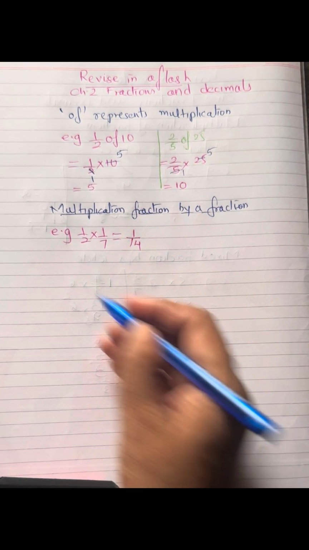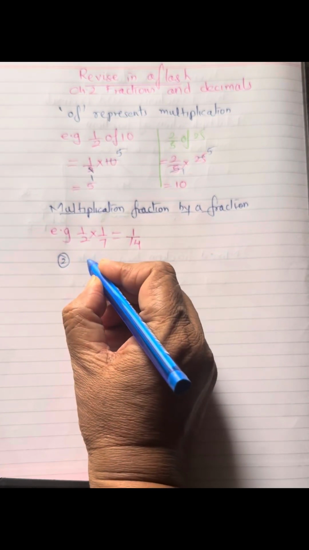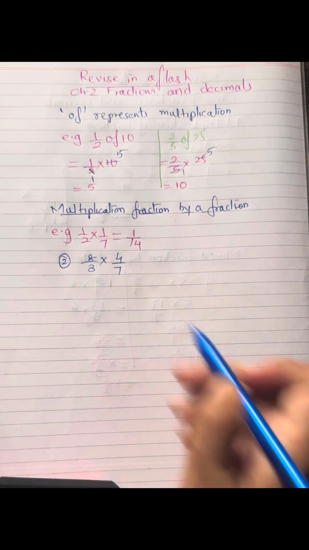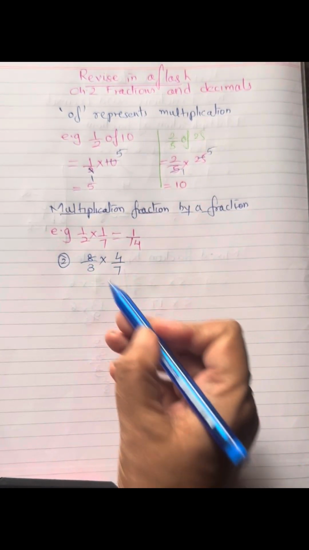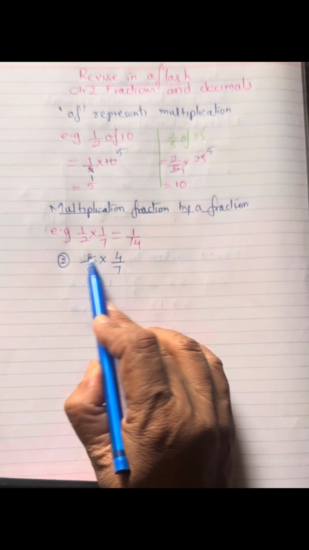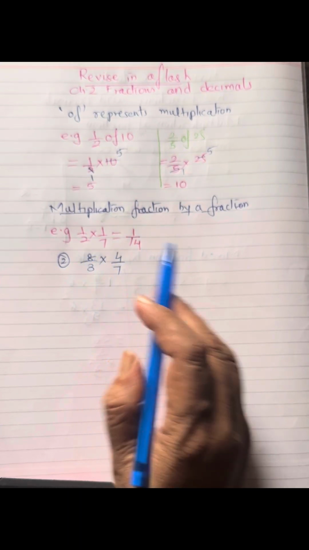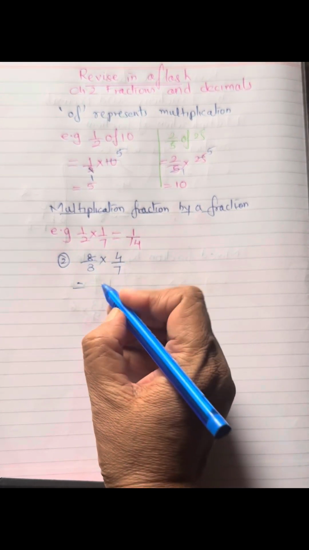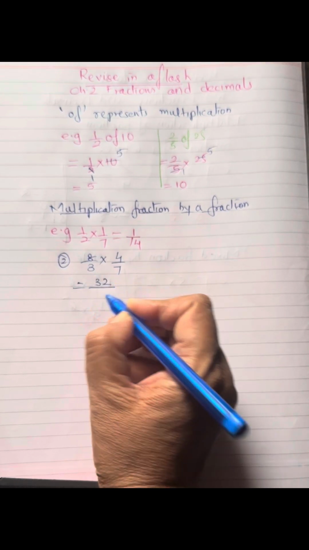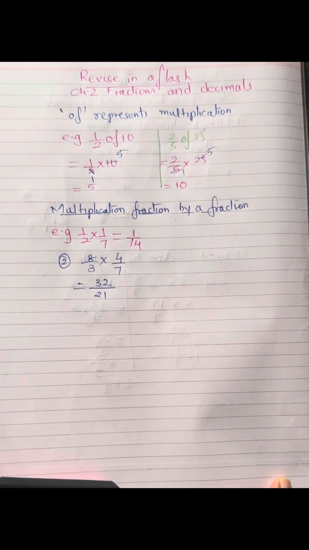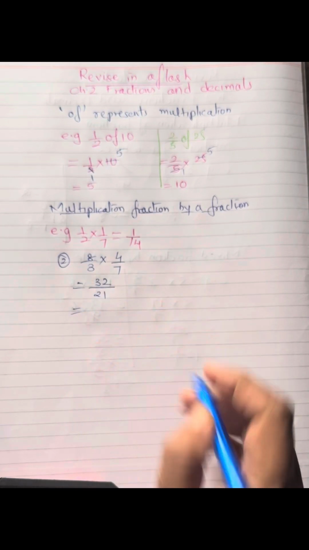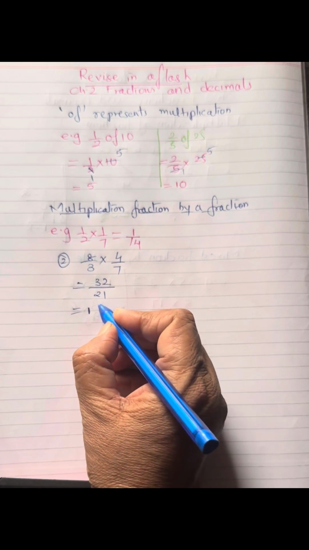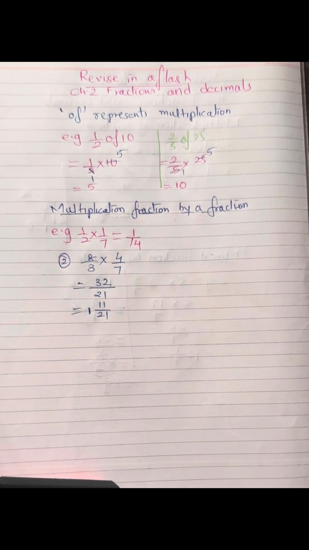Okay. Now let us take another example. Suppose you want to multiply 8 upon 3 multiplied by 4 upon 7. First, always check if there is a common divisor in numerator and denominator. Children make a lot of mistakes. They cancel 4 and 8. Both are numerators, so you cannot cut them. Remember that. So what we'll do here, we multiply. 8 fours are 32 and 3 sevens are 21. Okay. Now, again, it is an improper fraction, so convert it into mixed by dividing. So 1 whole 11 upon 21 will be your answer.